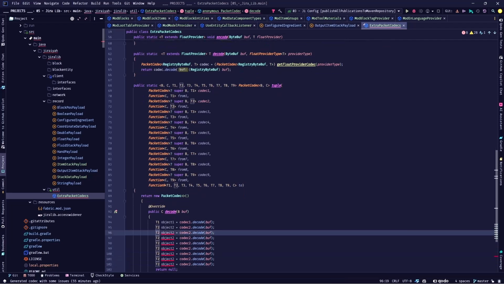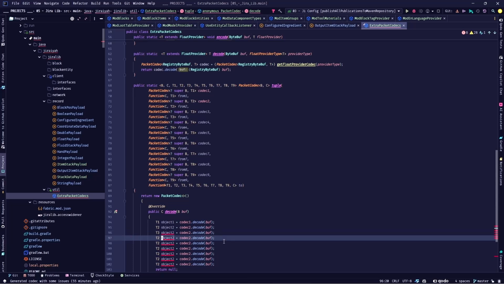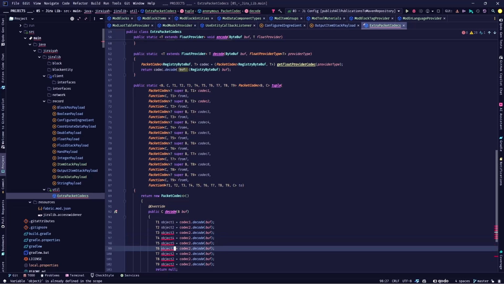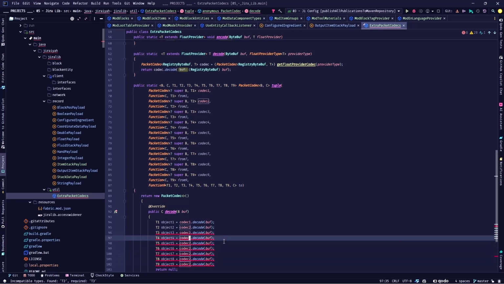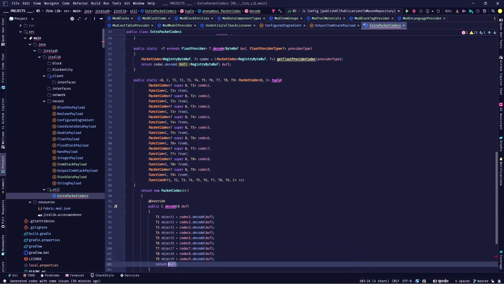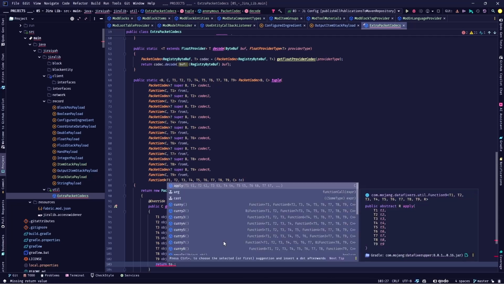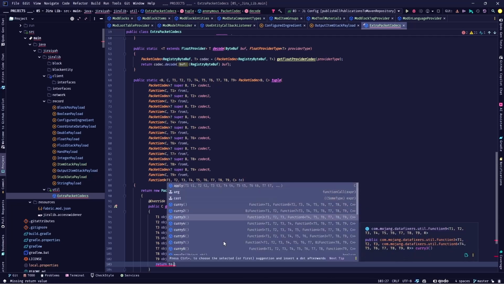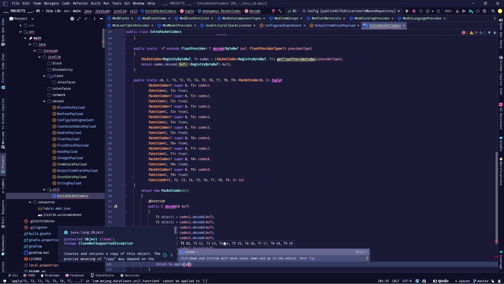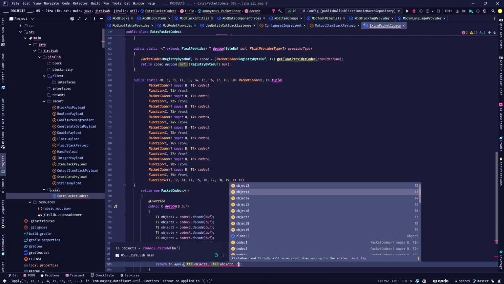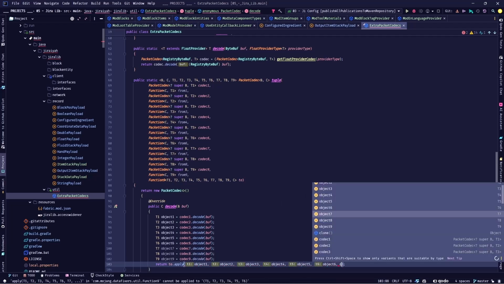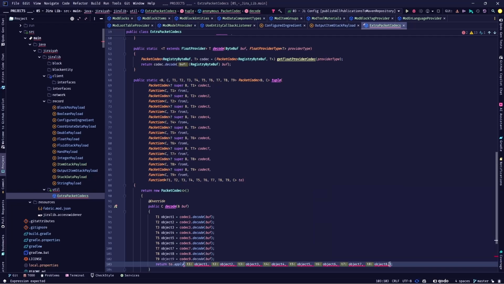And I will cheat, hit insert, and I will change the numbers. So this is 3, 4, 5, 6, 7, 8, and 9. And I finished that. Okay, instead of returning null, we return apply. And you see that this accepts a lot of different things, and this apply is endless basically. So we want to apply object 1, comma, object 2, comma, object 3, comma, object 4, comma, 5, comma, object 6, comma, object 7, comma, object 8, comma, object 9.